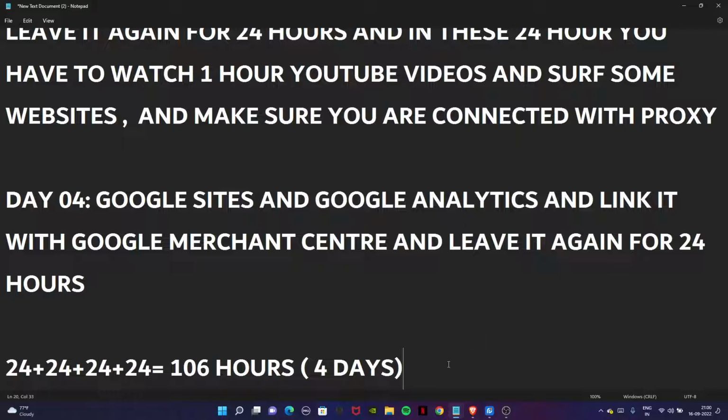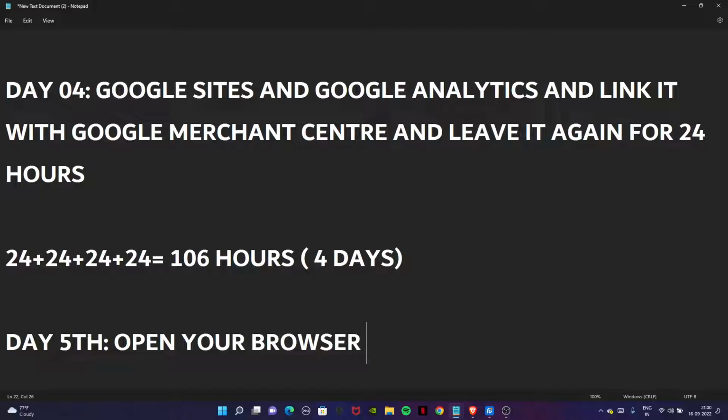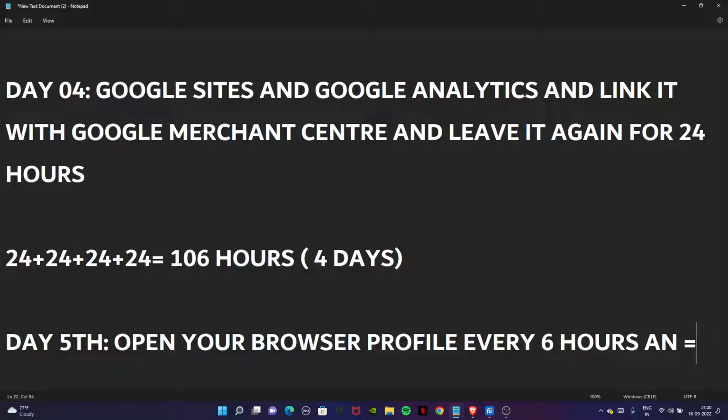Now after that, what do we have to do? So day 5th, what do you have to do on this day? We have already done everything we have to set up for Google Ads. Now on day 5th you have to open your browser profile every 6 hours. That means after every 6 hours you have to open your browser profile and do some random search and random surfing.